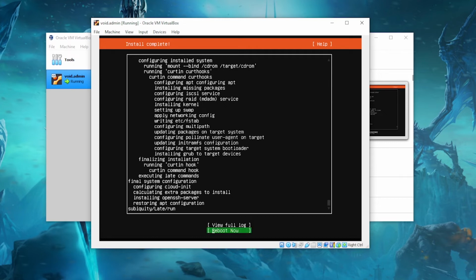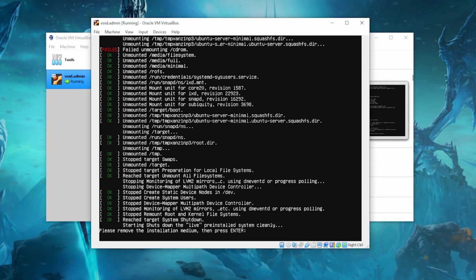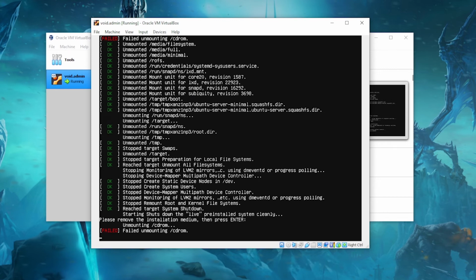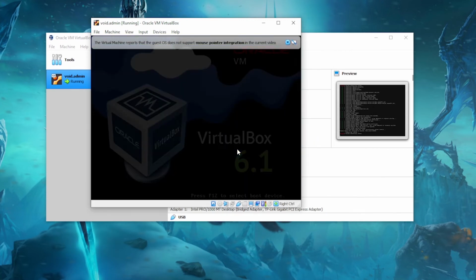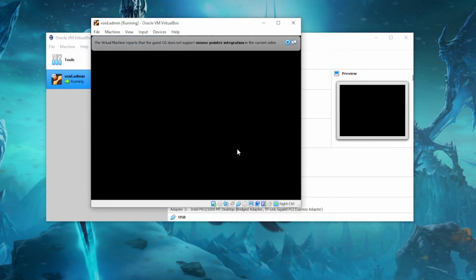If not, go further and reboot your machine, just enter reboot now, and the virtual machine will reboot. At some point you will see this failed unmounting CD-ROM, but you just press enter from the keyboard, and the virtual machine will restart without any other complications.